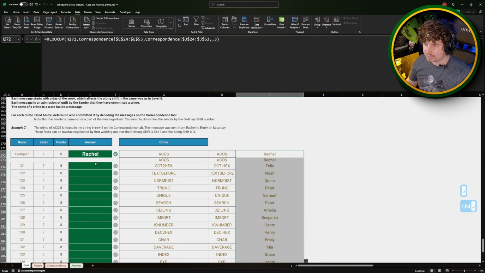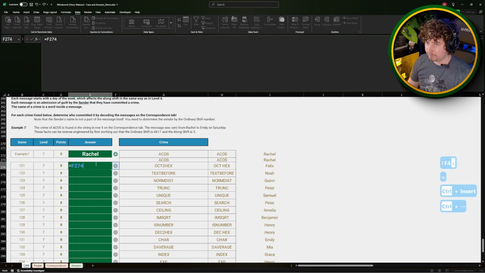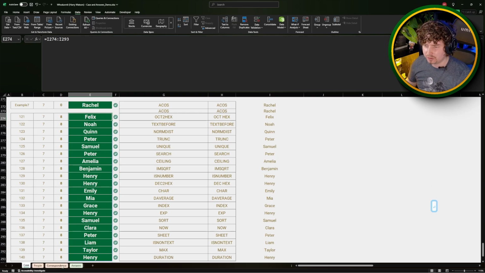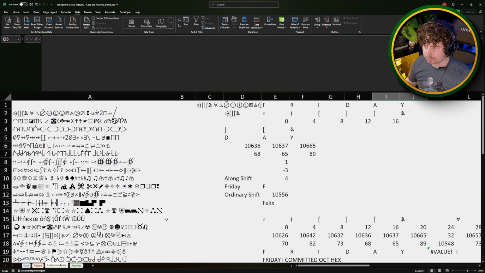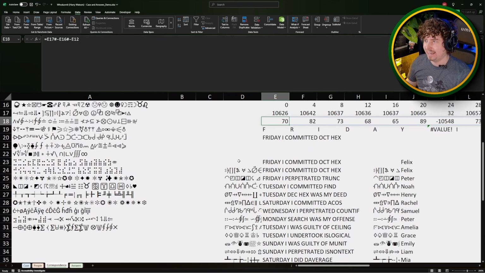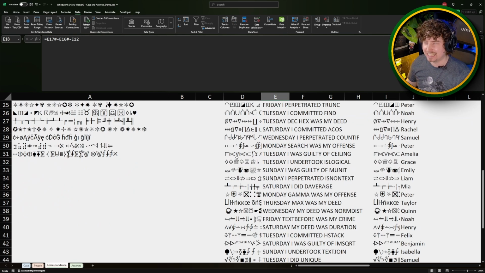There is Rachel, as in the example. And there we go. As we know, Felix did oct to hex. And there are our solutions. Thank you, Jaq, for building out the beginning of that. I couldn't have done that quite so easily without following through your logic. You definitely did the hard bit there, and I could swoop in and play the hero, finishing that off. So thank you for that, and back to you guys in the studio.